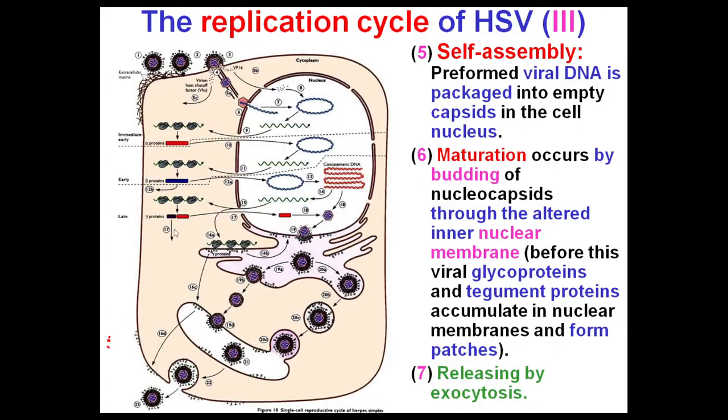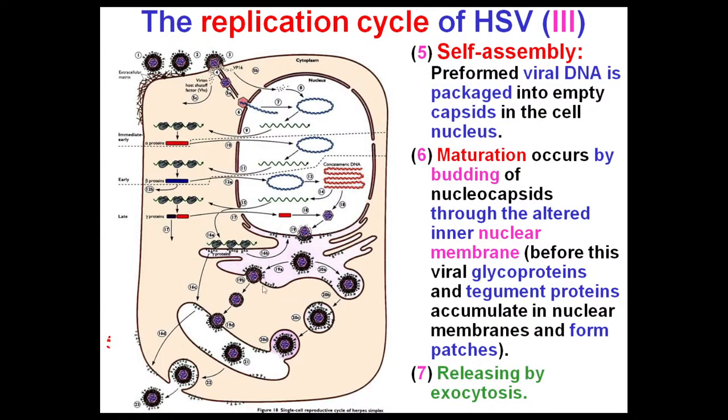But my dears, those proteins that are not transported into the nucleus will be transported through the Golgi apparatus, and they will be inserted into the membranes of the nucleus and Golgi apparatus, and viral nucleocapsids start a series of budding from the nuclear membrane and endosomal membranes or the membranes of the ER.